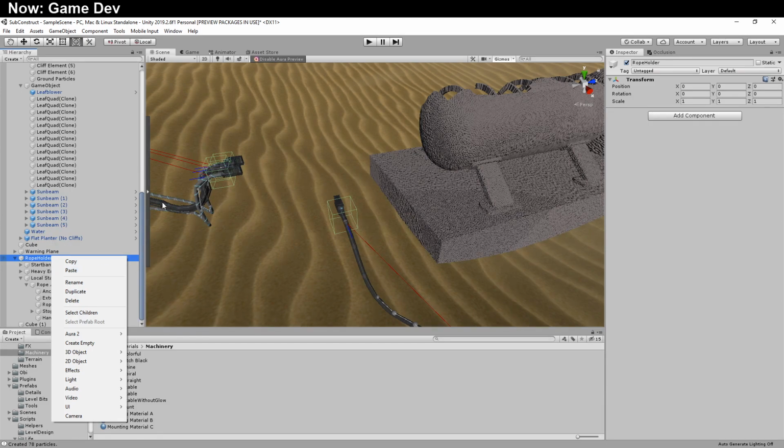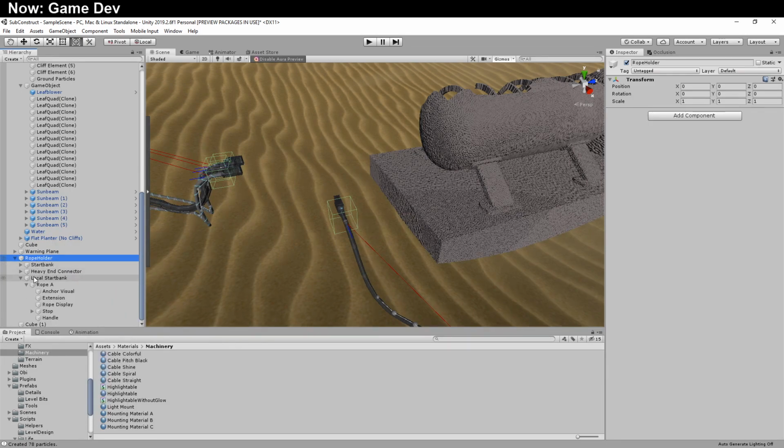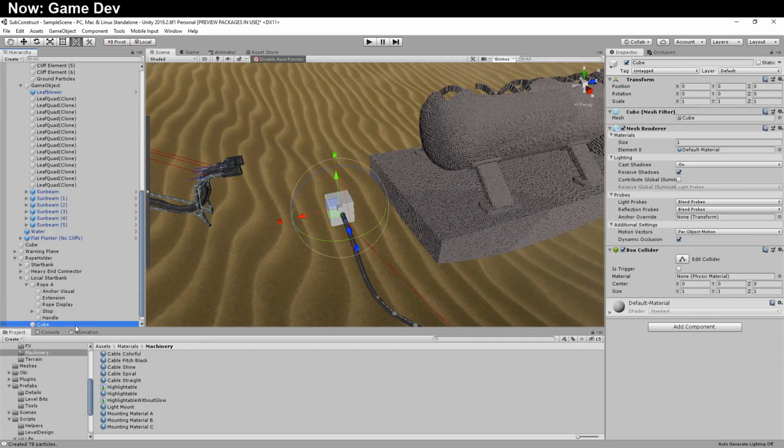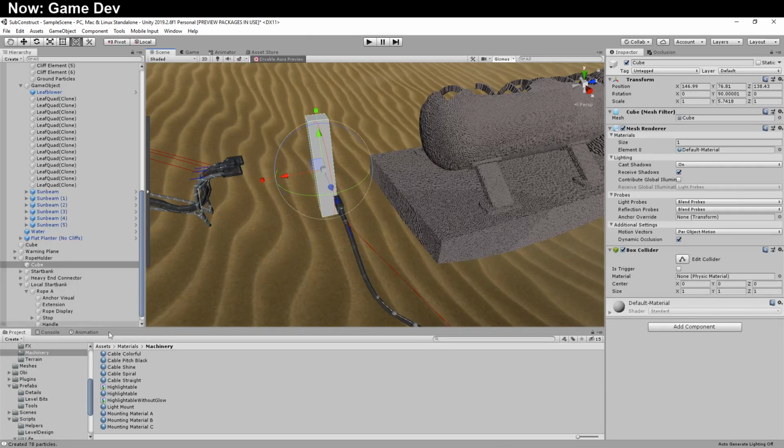Unfortunately for us, this rope holder is at 0, 0, 0. So we're going to actually create it inside of this just for the sake of not being annoyed all the time, and we'll pull it out. And then we'll just move this and scale it up on the axes that we want it to be scaled up on. So we'll just make it like this sort of shape.